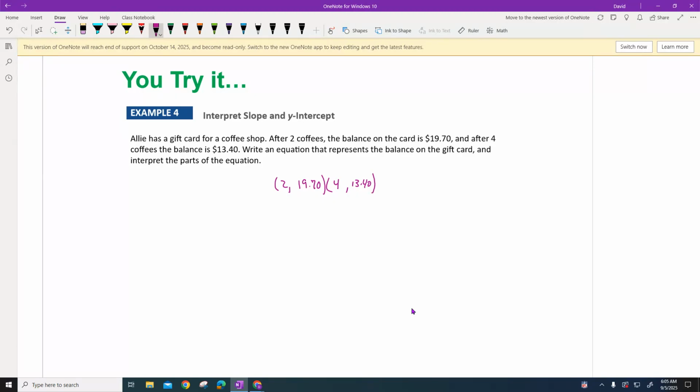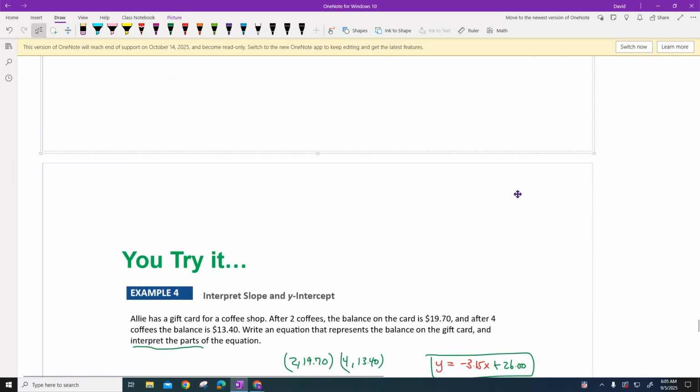All right, so now go do those steps. Start with the slope. Get the slope. And then take that slope and take one of those coordinates and then go find your b, your y-intercept. All right, pause your video. It's going to take a little while. And then let's see how we did. Don't just roll to the next one and just copy. That's not helping you. Okay, so try it. Let's see how you do. If you don't get it right, let's see where you made the mistake. Learning, this is okay to make mistakes. All right, here we go. See how I did.